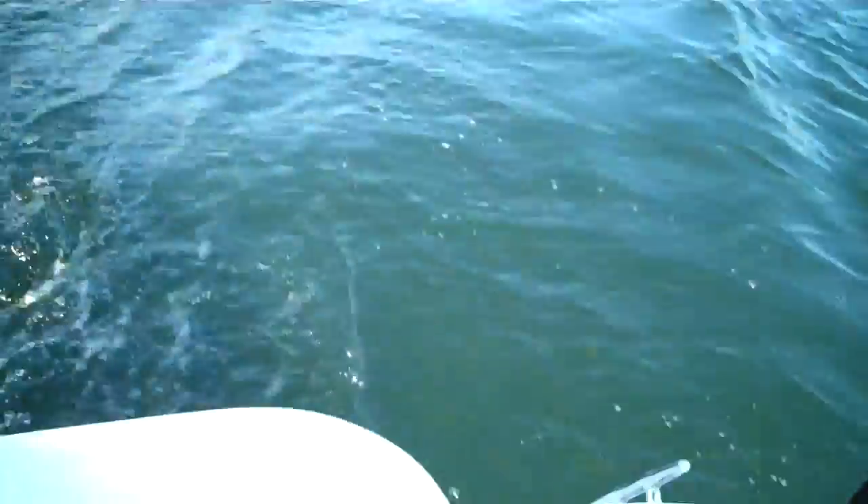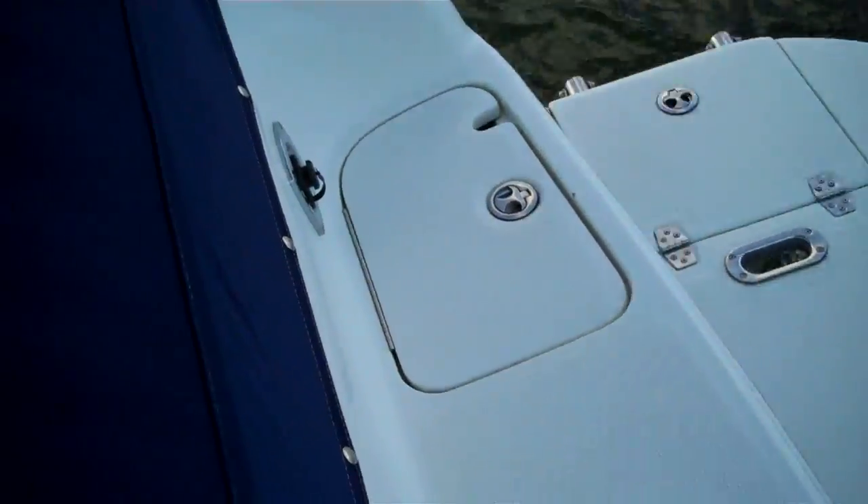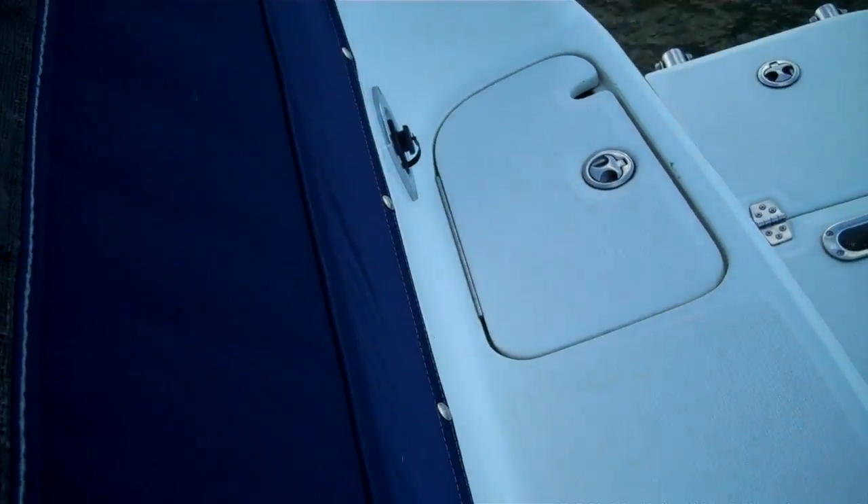There is a massive difference between entry-level boats and one like this. All the finishings are top notch. Look at the extended swim platform — there's a big Bravo 3 out back, shore power down there, a hook-up for water, swim ladder. This folds up, there's another seat that fits in here, and the upholstery is just top notch.